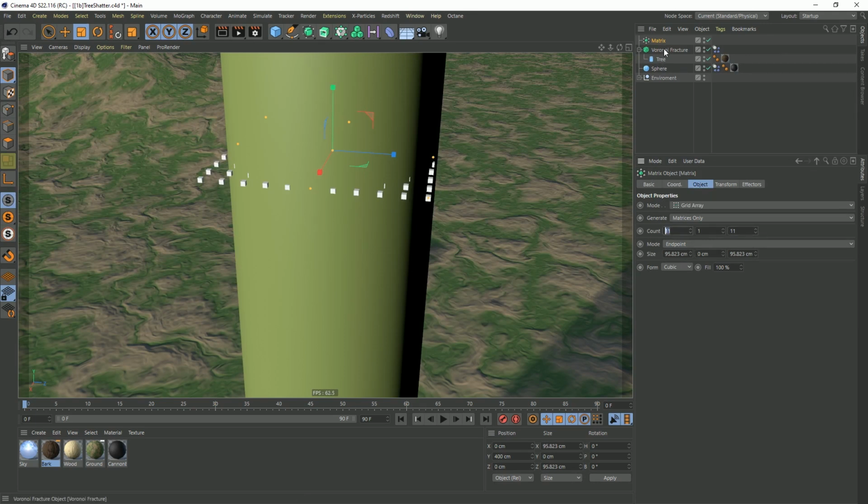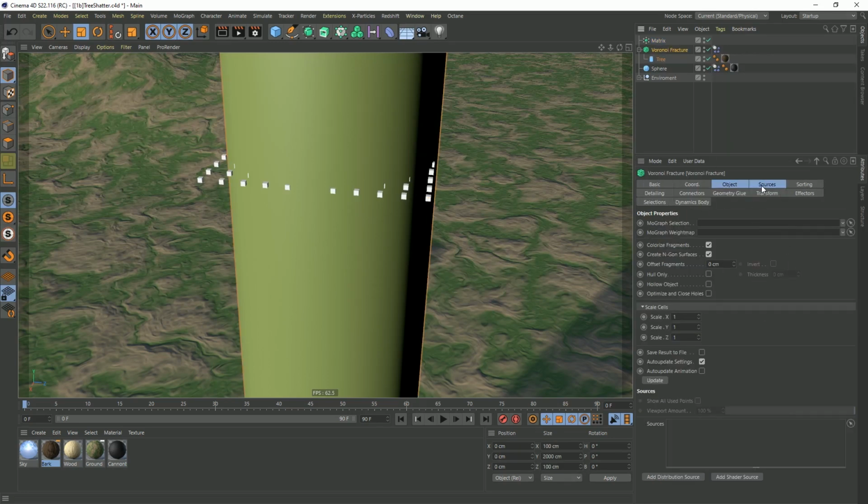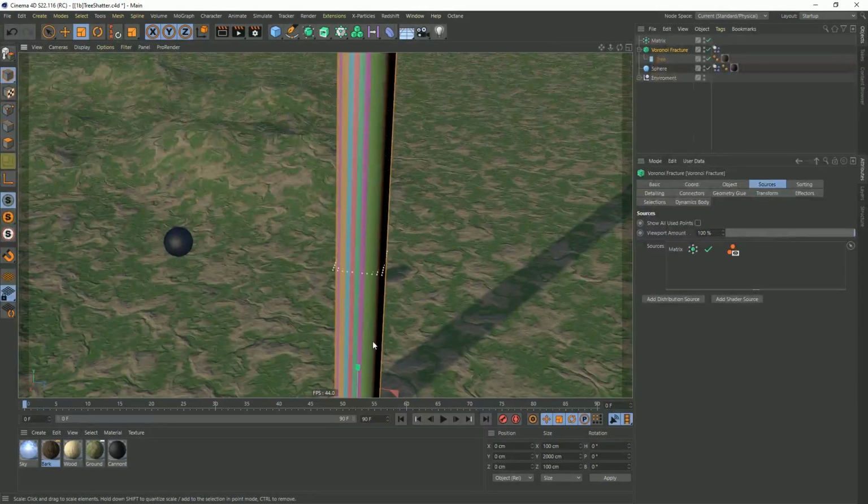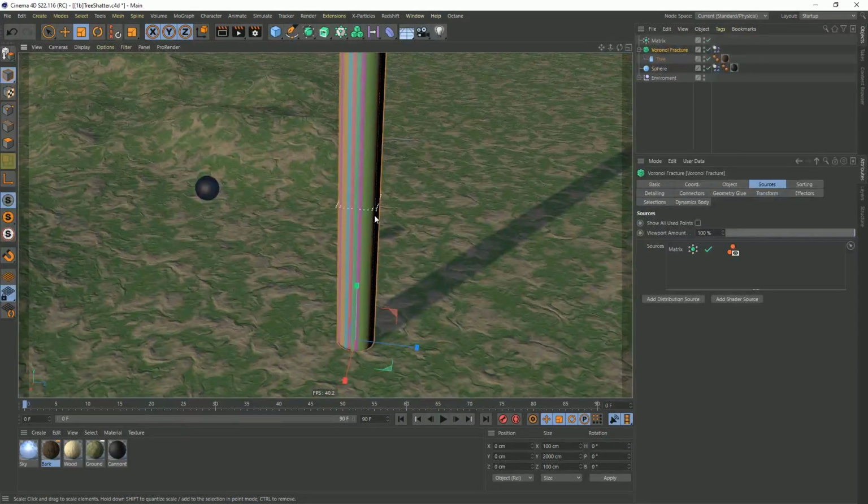So the most basic form of this in the Voronoi Fracture, I can drag in the sources, drag in the matrix object, and every one of these matrix objects will create a cut based on where it exists. Now, what it's trying to do is put a slice in between the nearest possible two matrix objects, and that would be like a vertical line directly in between them. And the next one is over here. This ends up being perfectly vertical. These are straight lines all the way from the top to the bottom, which is a little bit weird.